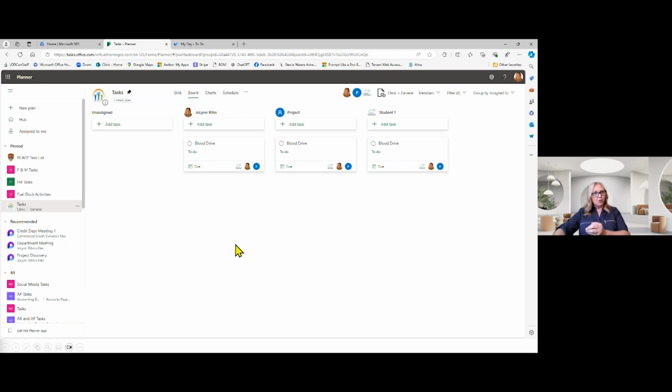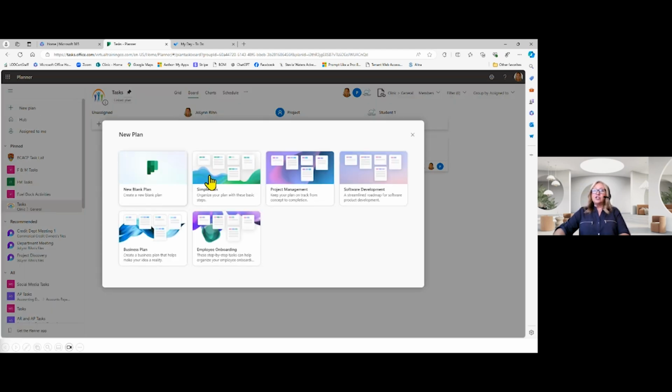We can create a new plan in SharePoint or Teams, and depending on the SharePoint site, you will get a shared plan automatically if it's a team SharePoint site. But I could come here and click New Plan also. It's going to show me different templates that I could actually use to get started.